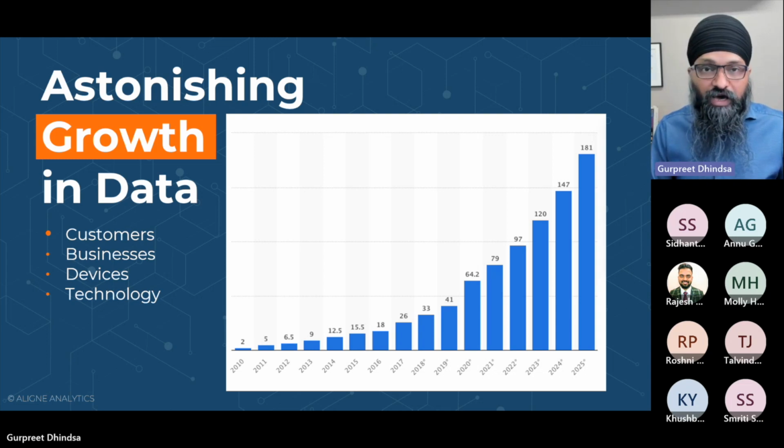And also, apart from the traditional data, which you think of in terms of tables with rows, which you might have seen in an Excel file, so that is structured data. But apart from that, now more and more data is unstructured data, like videos. So in the UK, we have lots of cameras on our highways and roads everywhere. And it's quite surprising how many cameras we have and how the government uses it.